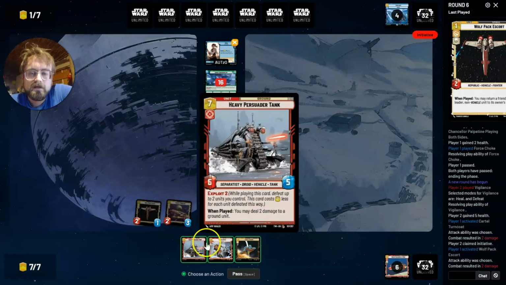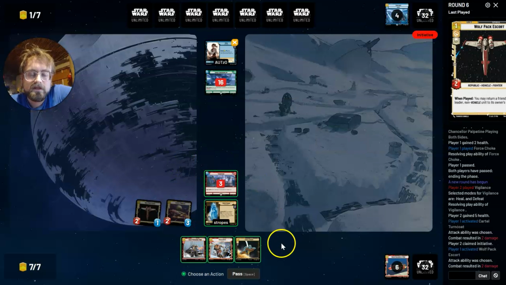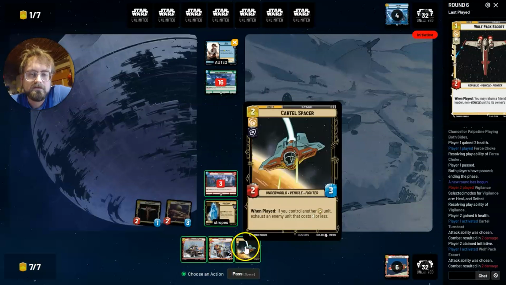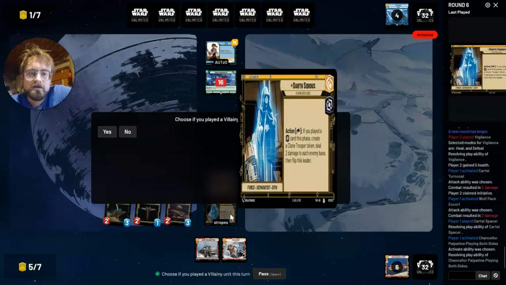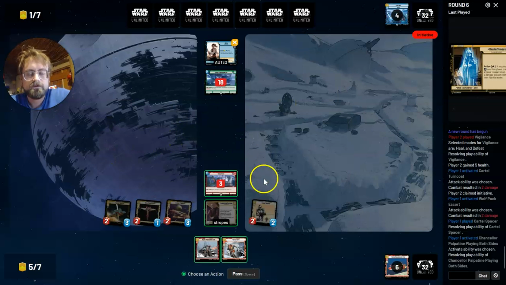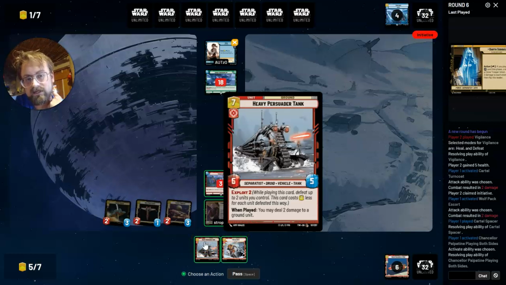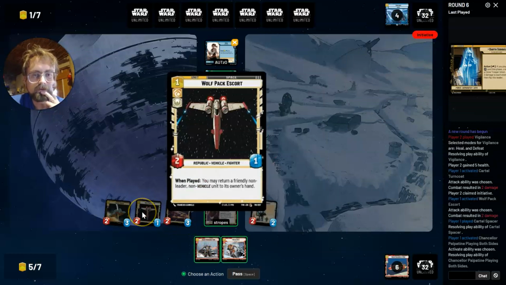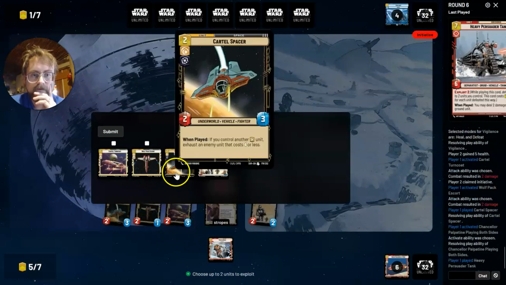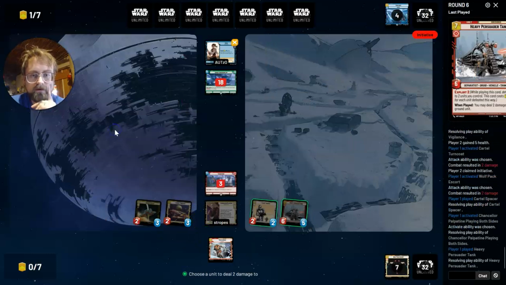A Persuader tank won't kill it. We can play like this, then Ketsu. I mean, we need to play this to be able to even flip. So let's flip. See what we... Okay. And then, I mean, we can still Persuader tank. It's whether... What should we... Maybe we get rid of this wolf pack for that, just to put out the most on board that we can do.